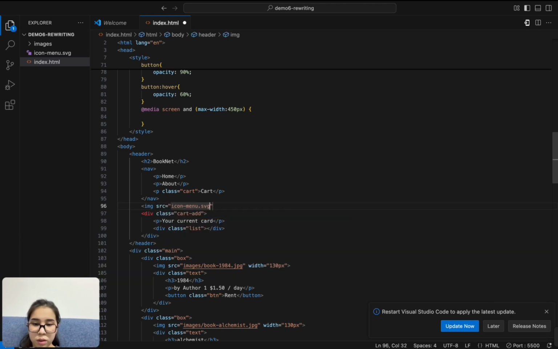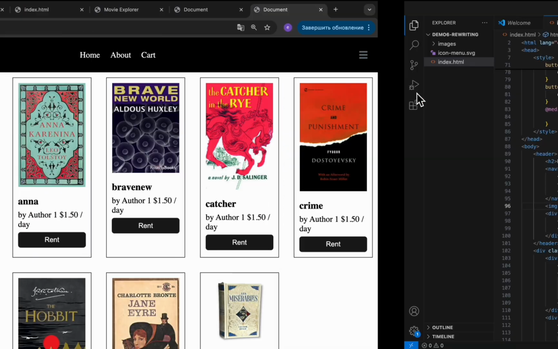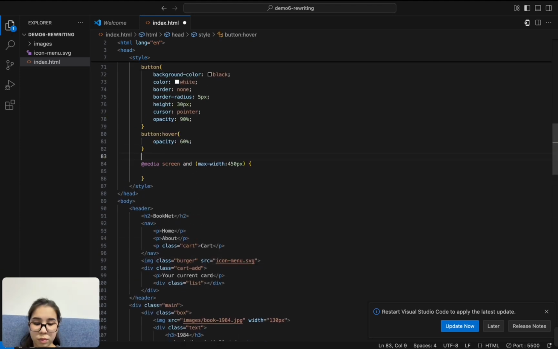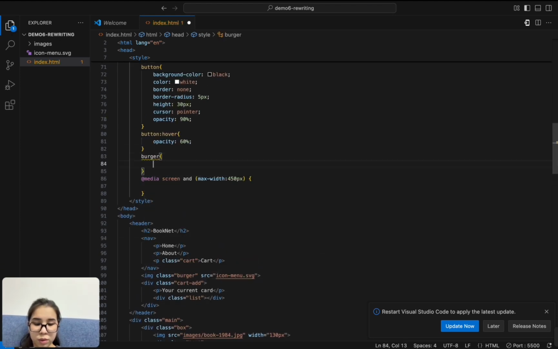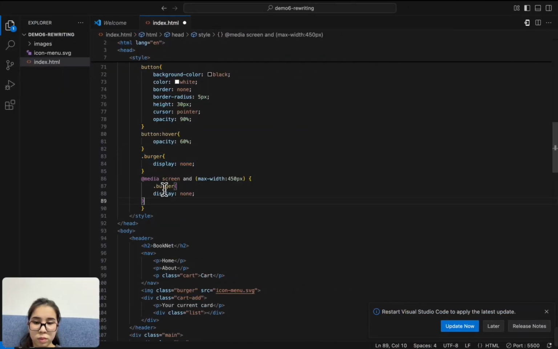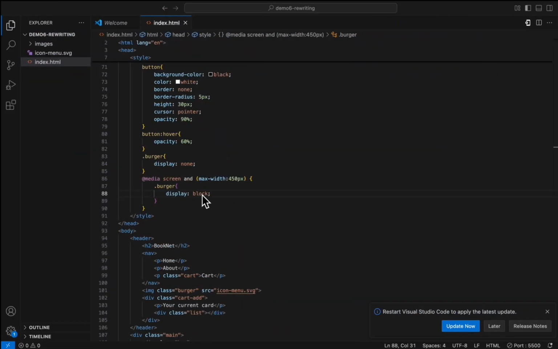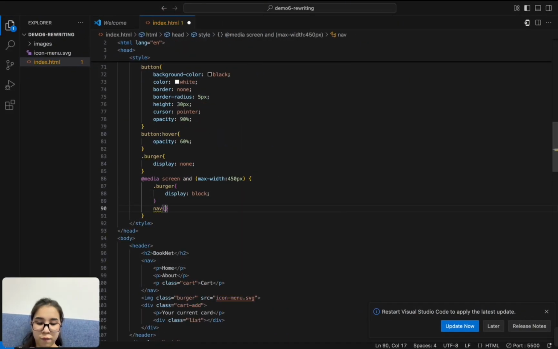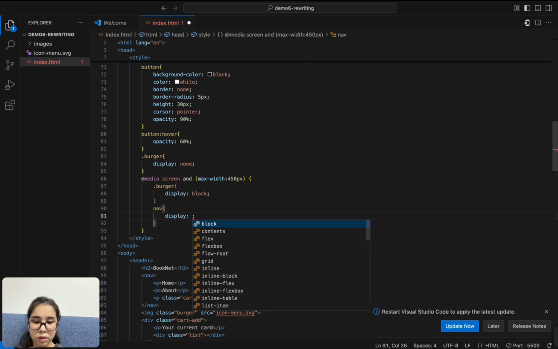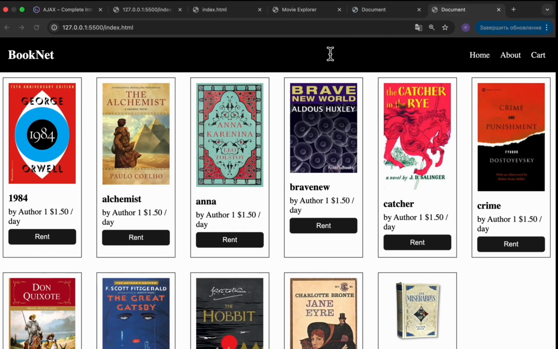Source, new, plus, here burger, display none.